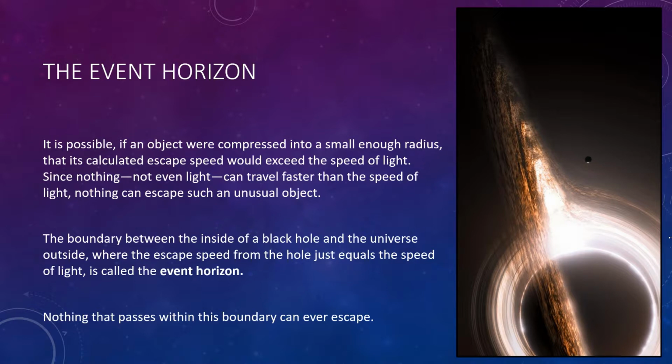The boundary between the inside of a black hole and the universe outside, where the escape speed equals the speed of light, is what we call the event horizon. You can think of the event horizon as the, quote, surface of the black hole, although it is just a spherical boundary, not a physical one. Once a massive dying star collapses to within its event horizon, it disappears permanently from the universe. The term event horizon is quite appropriate because it is at this surface that looks like a horizon beyond which nothing can be seen. In other words, you can't see any events beyond it.